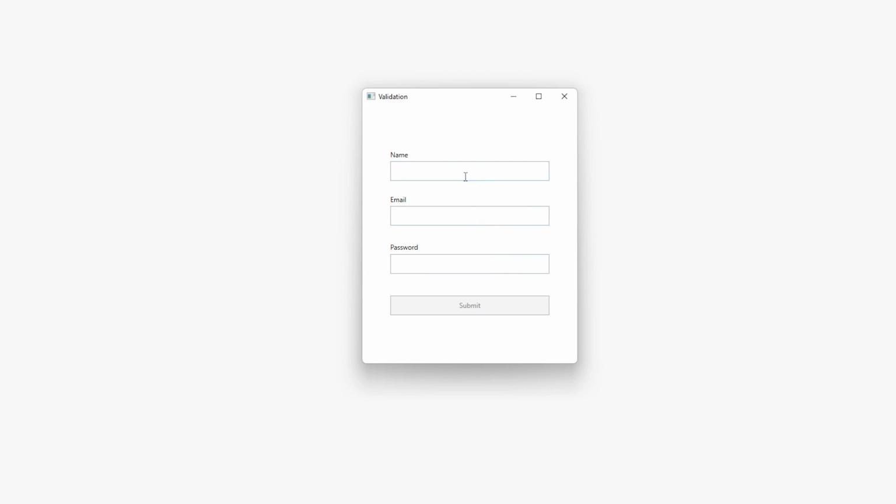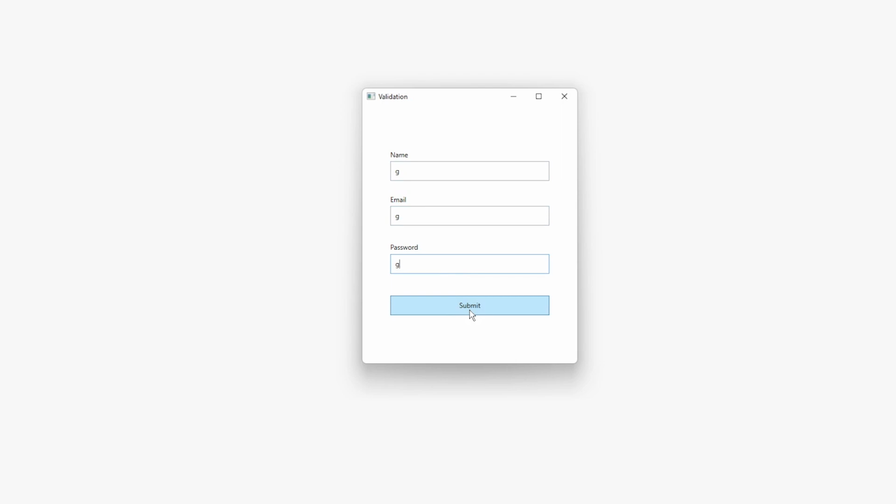For example, I have a name field here. If I try to add some characters and get rid of these characters, we see we have an error message that tells us that the name field is required. Now at the moment, I can't submit this form because it requires that all these fields be present. So I'm going to add some characters here and here and here. And here we now see that we can now submit this form.